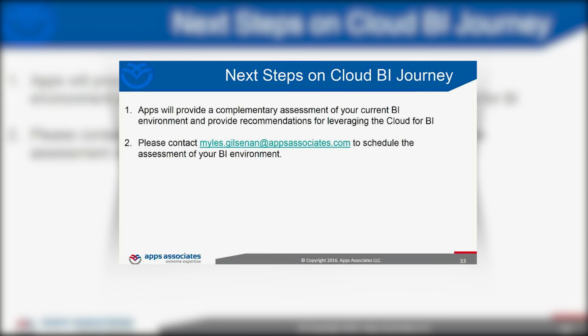One was that you described several accelerators that Apps Associates has developed to make this move to the cloud a lot faster and easier for customers. But do you have any clients that are currently using those accelerators or have used them for their migration? Oh, sure. Yes, we have a number of clients that are up and running and live on our accelerators, leveraging the functionality of BI Cloud Service. One of the customers, a real strong EBS customer, had quite a large number of FSGs. And our utility to get the FSGs over to BICS with the appropriate hierarchies and the appropriate column sets and row sets was really a key to that particular deployment.